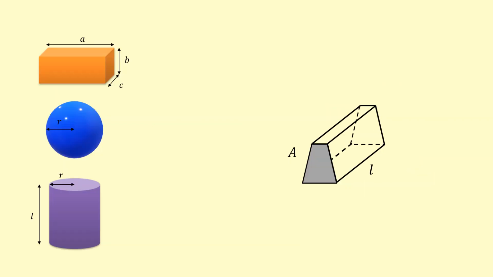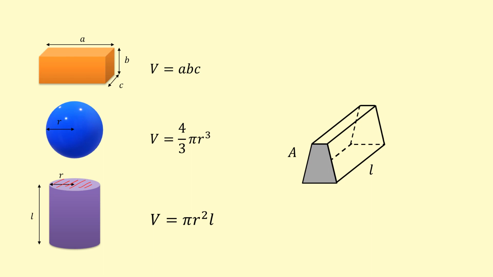You should know how to calculate the volume of different shapes. On the top left here, we've got a cuboid, and you can calculate the volume by doing A times B times C. Then we've got a sphere here, which has a volume of 4/3 pi times the radius cubed. And if you have the diameter, you just have to divide the diameter by 2 before cubing it. And then you've got a cylinder here. First, you've got to work out the area of the circle using pi r squared as the cross-section area, and then multiply by the length. So you get pi r squared times the length.